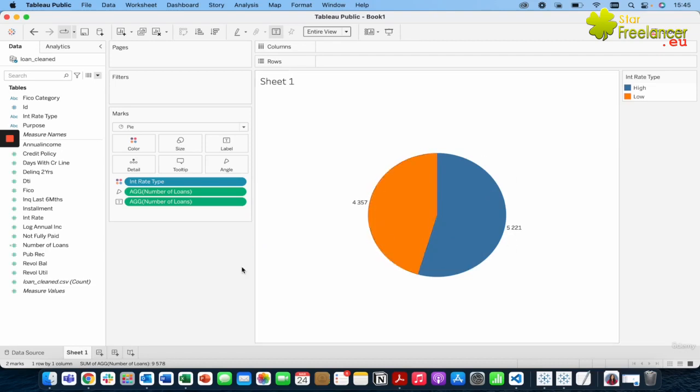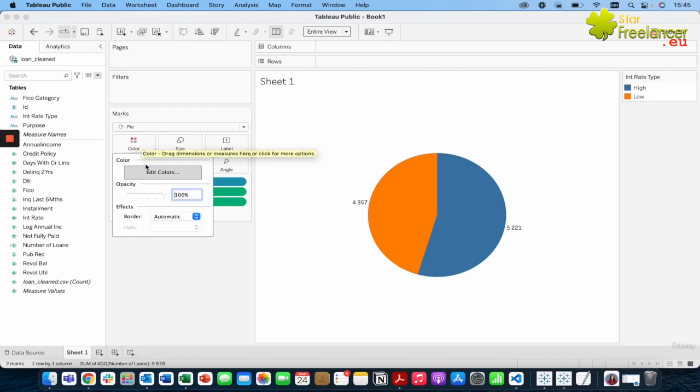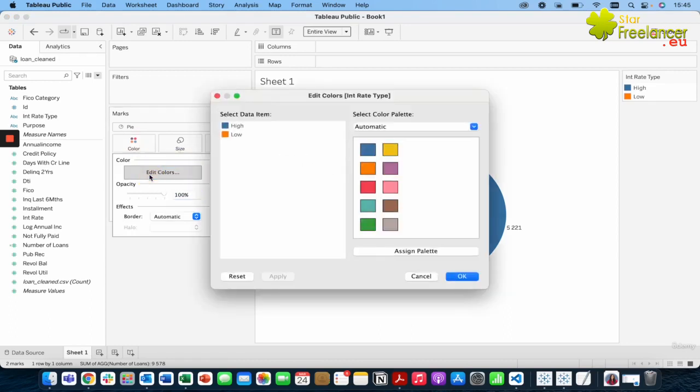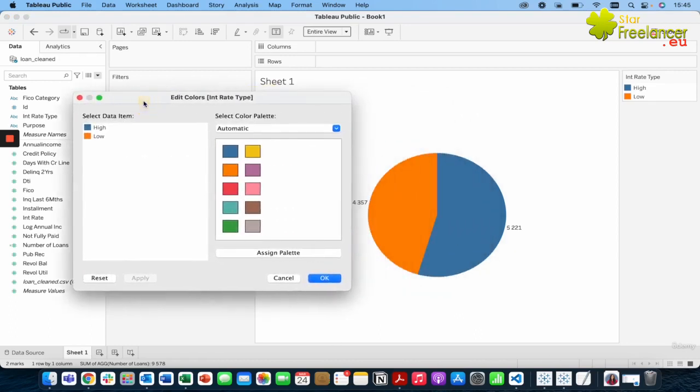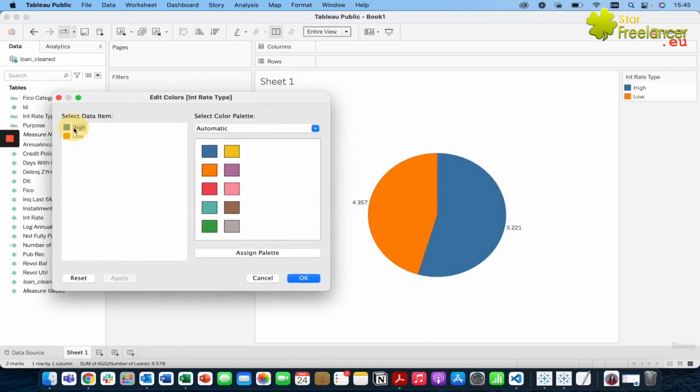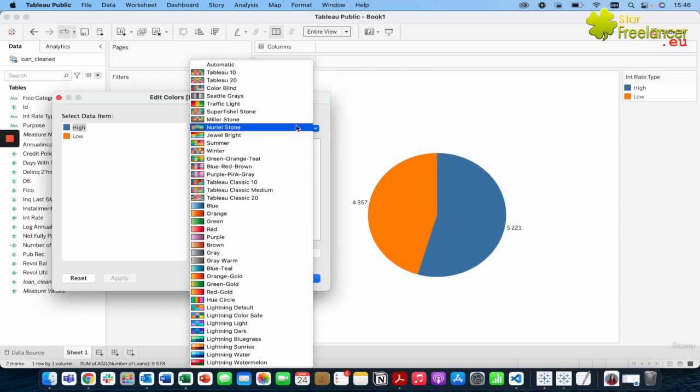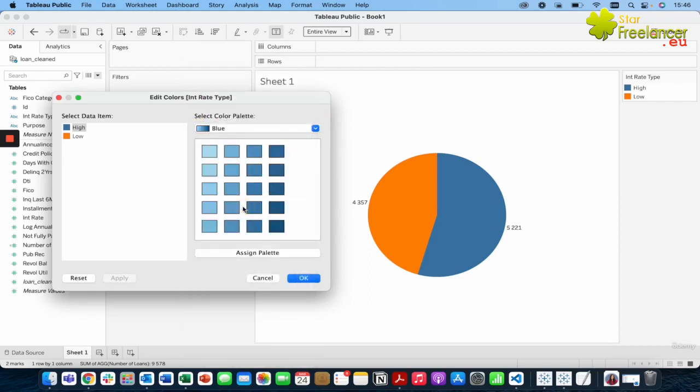We can also change the labeling here and the colors. So let's do that. Let's go to color. Let's do an edit color. And I think we can change maybe this high. So let's do an automatic color palette. So if you select automatic, let's choose this blue, and let's select this third blue.